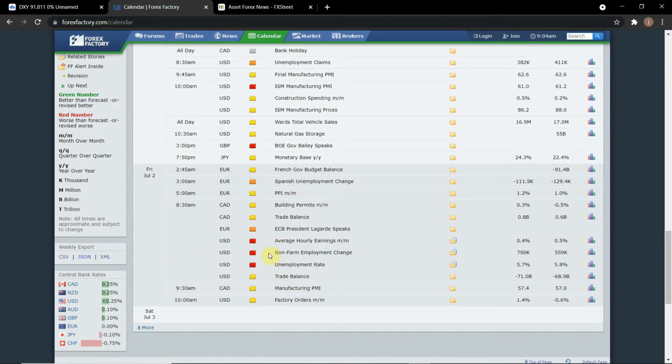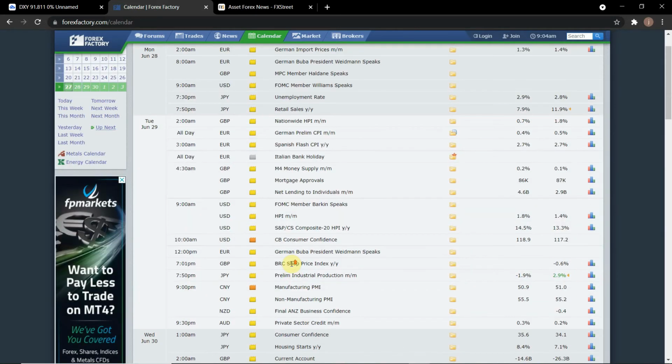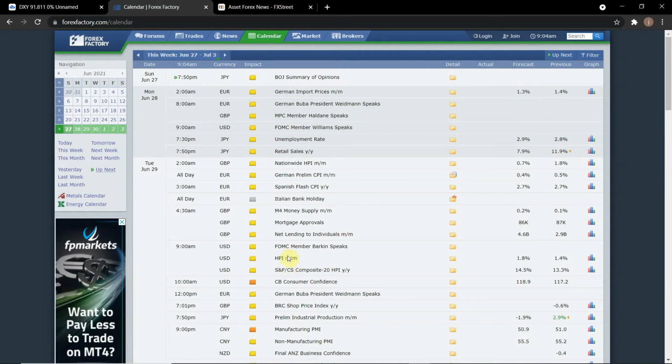We also have, on Friday, a major impact on the USD. If you don't know how to trade the news, the major advice is that you stay off the market. So basically that's what we have for this week in terms of the economic calendar. We have a pretty nice week coming.